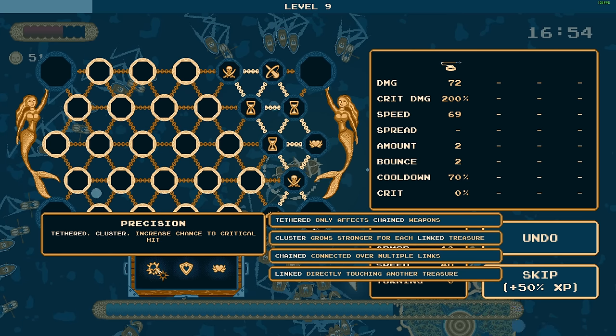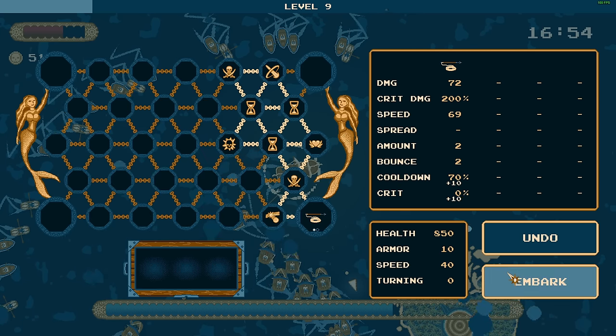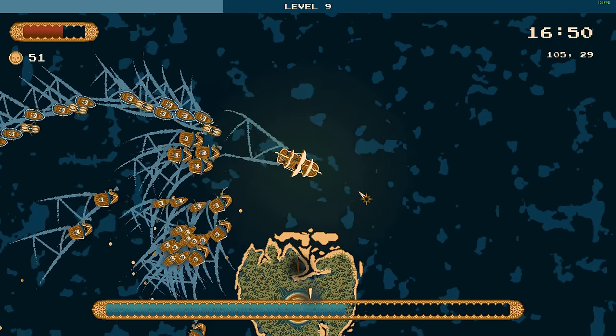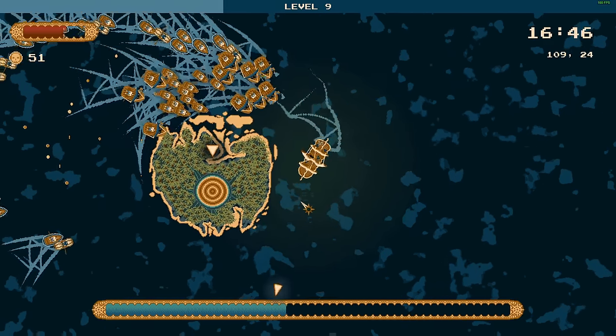Increases chance to critical hit. Honestly, that just sounds insane, right? Let's put that here. Yeah, 10% crit chance. Ooh. So it's 5% per connected thing, it looks like. And we'll just quickly take this and then we'll get the chest down there that we just earned.